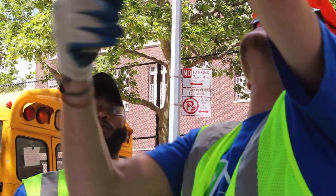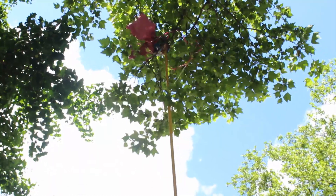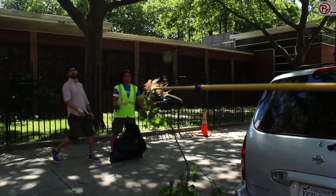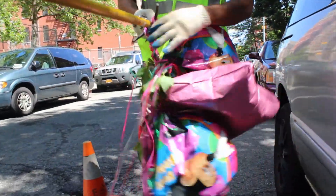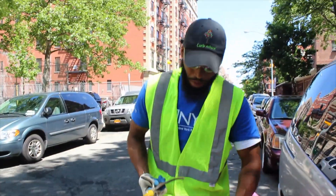The tools are simple, and the work is laborious. It requires a balance of finesse and brute strength to coax tangled garbage out of these trees. These are the most annoying things we come across: balloons, the twine. Sometimes it gets hooked. I'm going to have to cut it out.